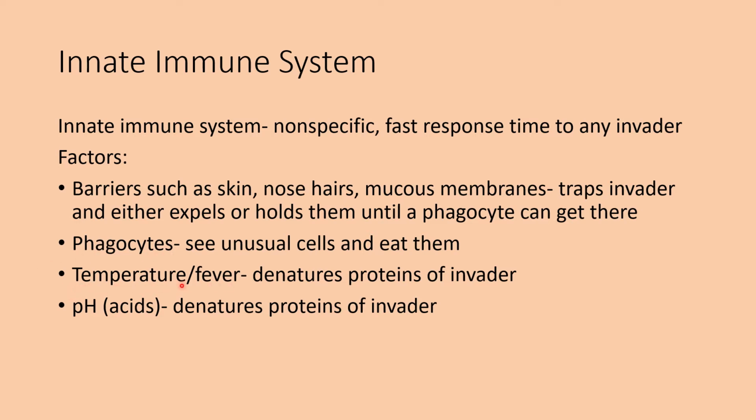Another factor is temperature and fever. So if you have some type of infection, your body is going to raise its temperature because it will break down the proteins of the invader and destroy it. And then also pH, like your stomach acid or the acid mantle of your skin. Again, the acidity can denature the proteins of the invader before they can get to be very infectious.